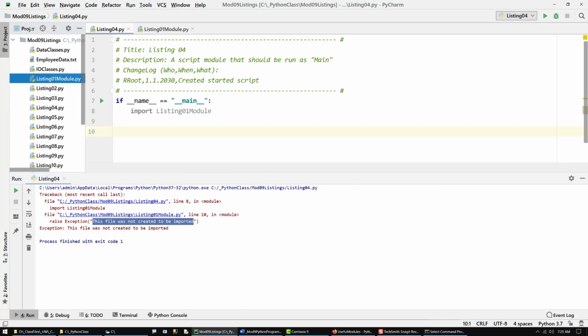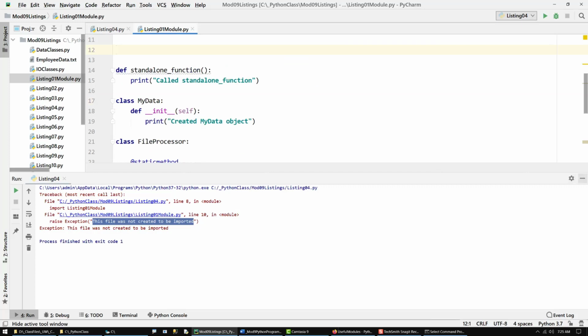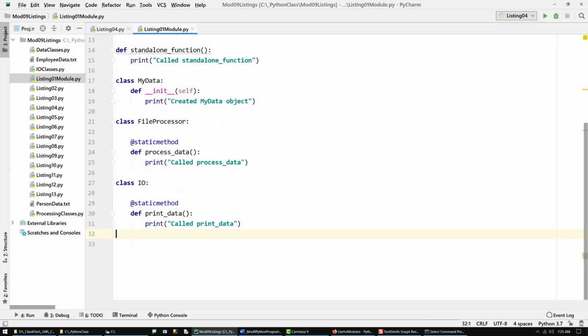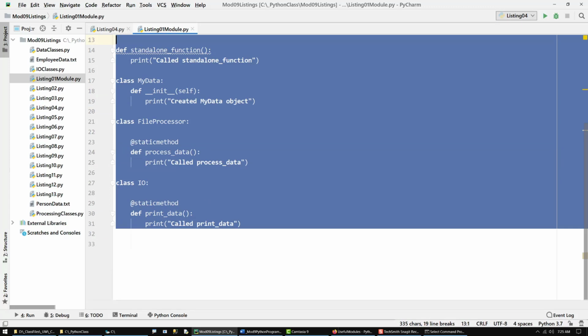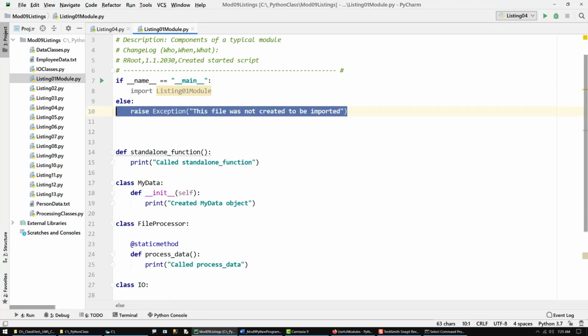So if I wanted people to not think of my module, my code, as being something that could be imported and used, I could put this code in there. That would help developers know that the purpose of my code, like this, is to be ran by itself. In this case, if it's main, go ahead and start working. If it's not main, it's not meant to be imported.